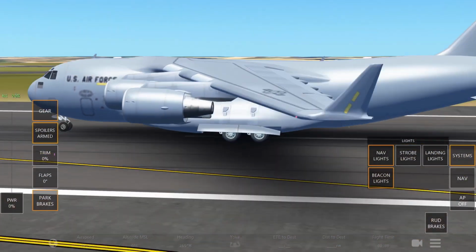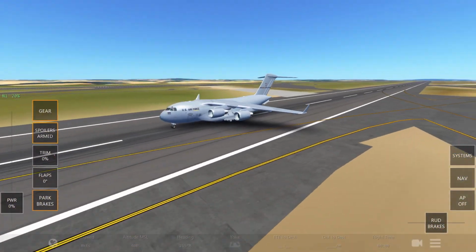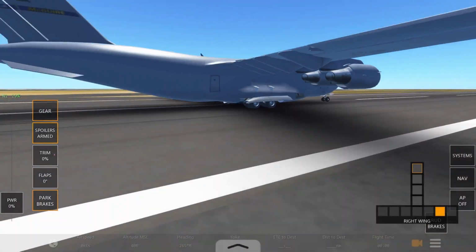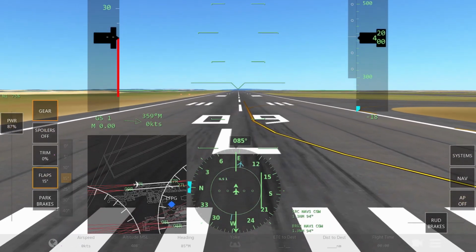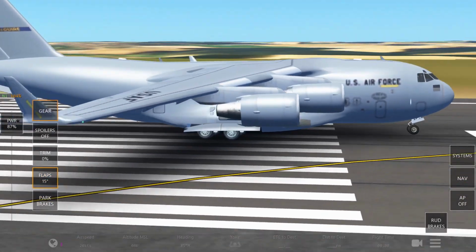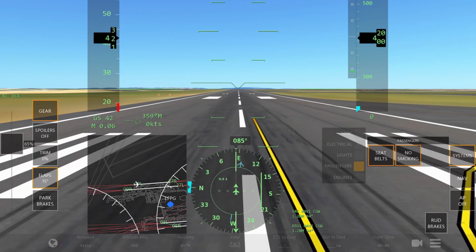Okay, so this is the oldest aircraft in Infinite Flight, guys. We're going to give it a takeoff in a second, but just look at the livery, you can tell it's really old and a bit dusty. But let's give this thing a go and take off. We don't even need to worry about our flaps, because they just pop down for us. We're pushing that to 100%.